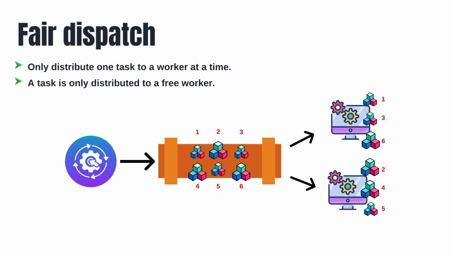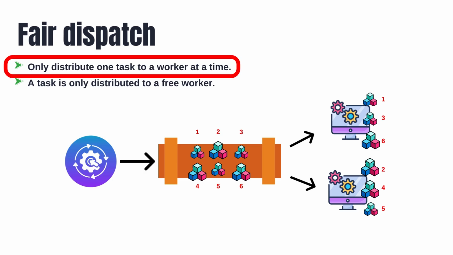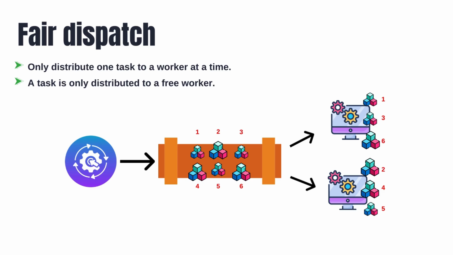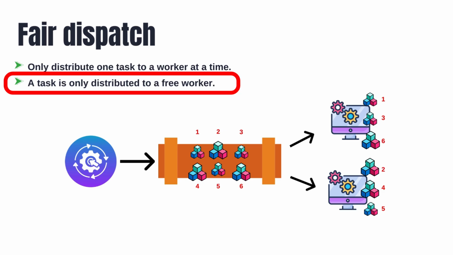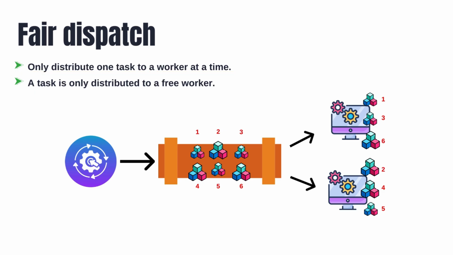That brings me to the second way of dispatching called fair dispatching. So essentially, we only distribute one task to a worker at a time. A worker cannot take another task until it finishes the current task. So for example, let's say we have 6 tasks here, and the first, the third, and the fifth tasks are light, while the rest are heavy. On the right, we have 2 consumers, and here's an example of how we can distribute the tasks. So each consumer receives some amount of light tasks and some amount of heavy tasks. So the work distributed between them are quite even.